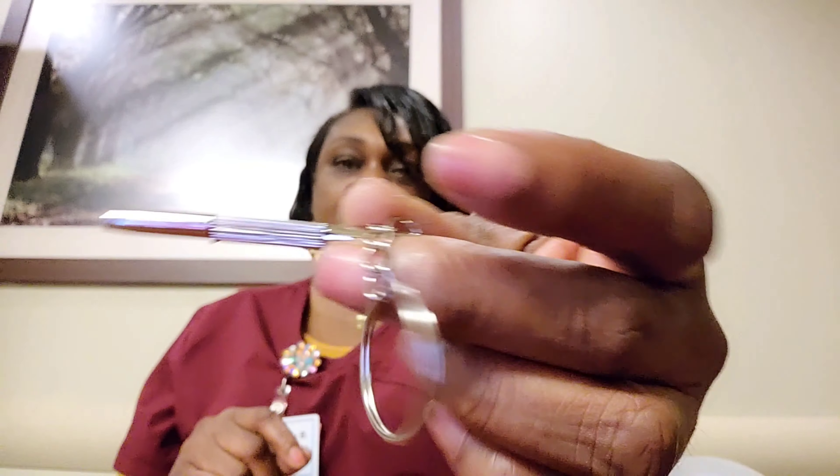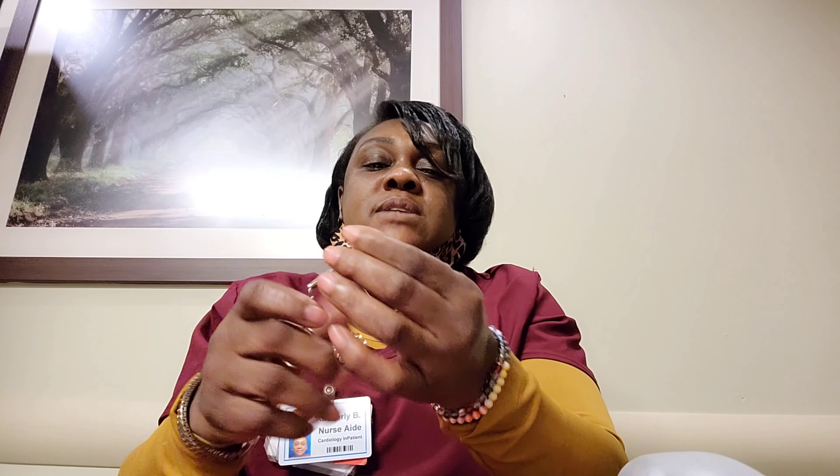You also get this convenient little eyeglass fixer. I can't even open it right now, but what it does is just fix your glasses. If you have a little metal part in your glasses — the little screw part where you need to screw in — this will help you. And it goes on your key ring so you can conveniently have it in your possession.